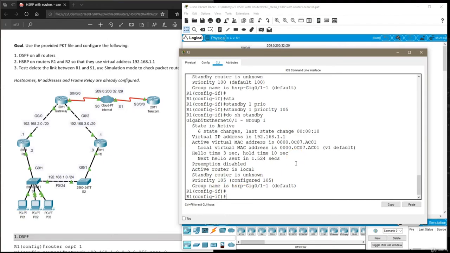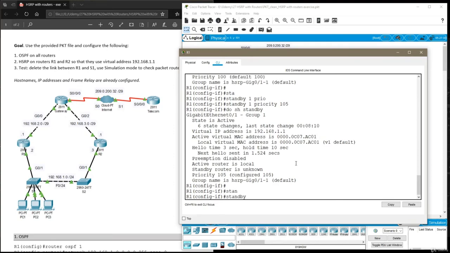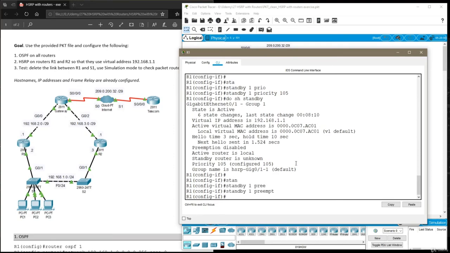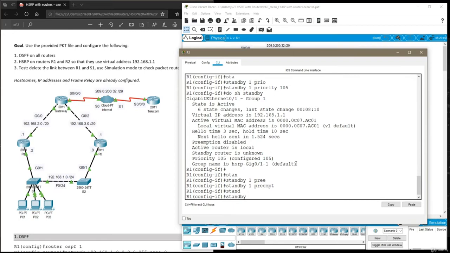So let me continue with the configuration. What I want to configure next is preempt, and then track gigabit Ethernet 0/0. That's this interface right here. Since we're configuring HSRP on this interface, which is gigabit Ethernet 0/1, obviously if that interface goes down, then this router cannot be the active router anymore.